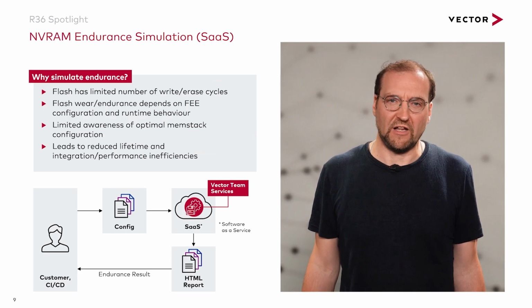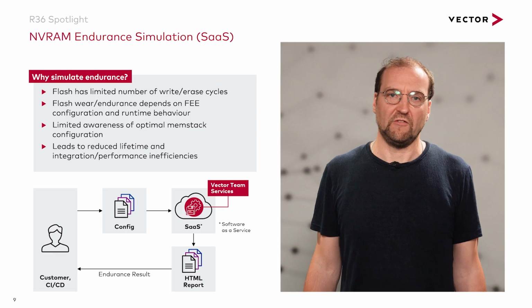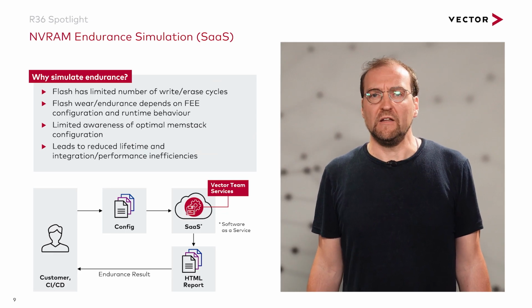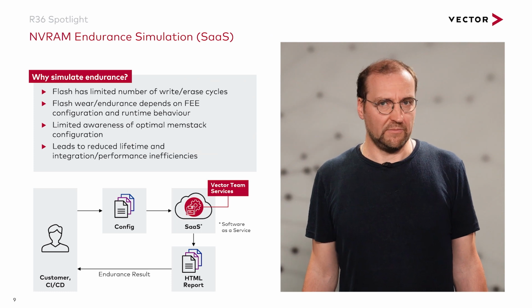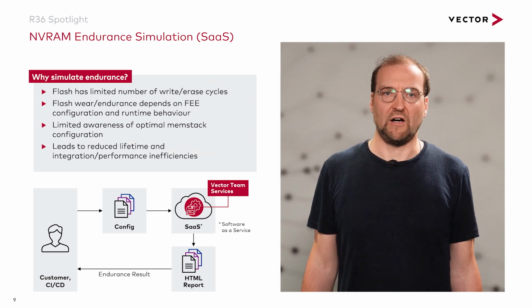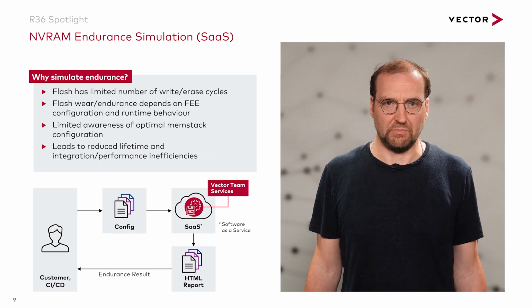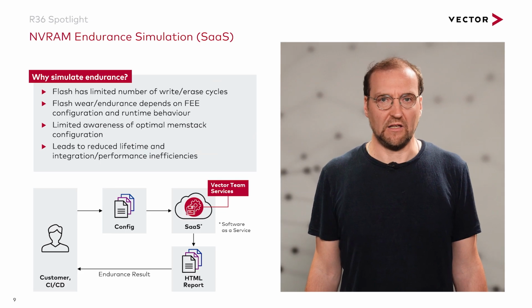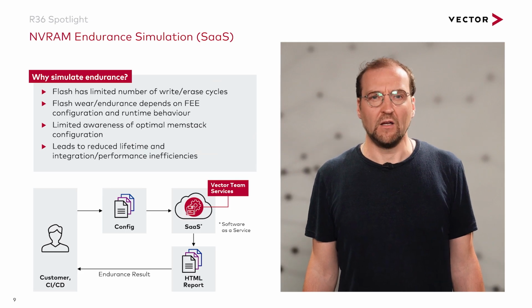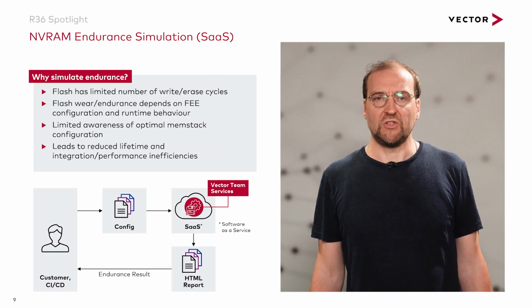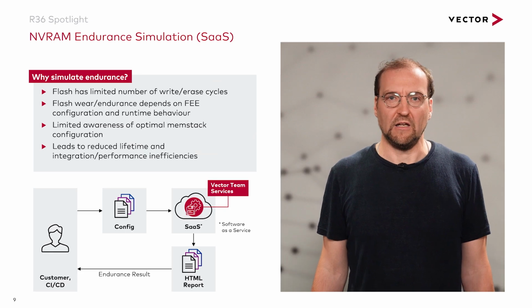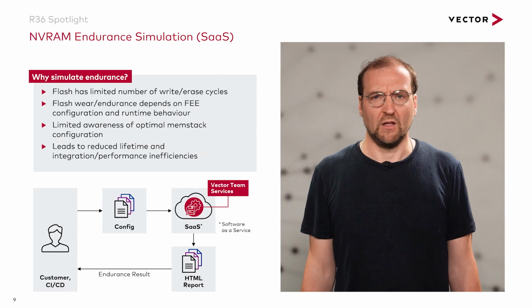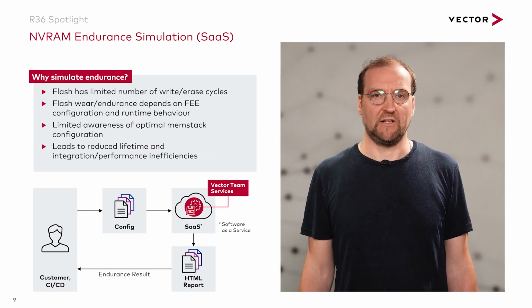However, the actual flash endurance strongly depends on the FEE configuration and its runtime behavior. If the memory stack is not configured optimally, this can lead to reduced hardware lifetime, unexpected behavior, and eventually integration or performance issues later in the project lifecycle. Until now, many teams lacked clear visibility into whether their configuration was truly safe over time. This is exactly where endurance simulation comes in.